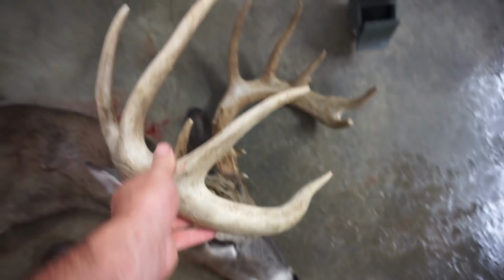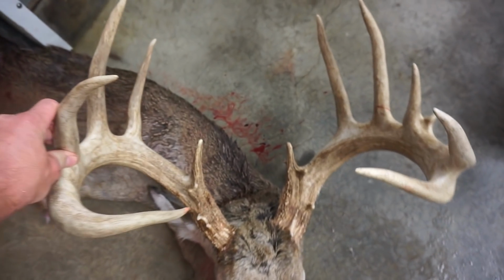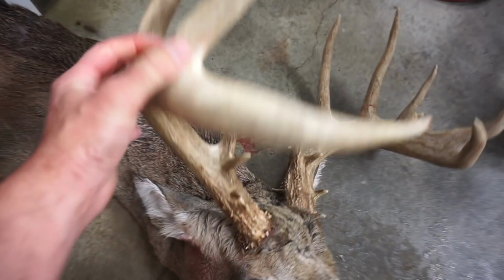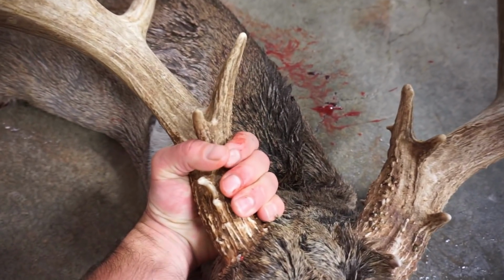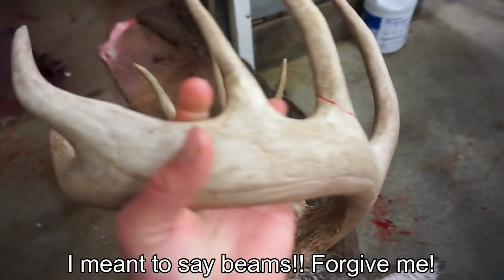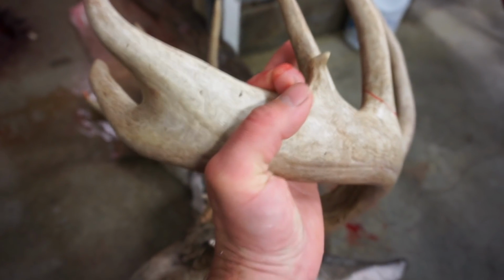But the reason I'm back at the shop now instead of at home editing the video is here at the shop we have an after hours deer drop off. We got a stud in. Let's look at this deer. Look at this guy. Look at the mass on this thing. I mean, sure, I can get my fingers around there, but like on his brows, not his brow, but here on it, I mean, look at that.